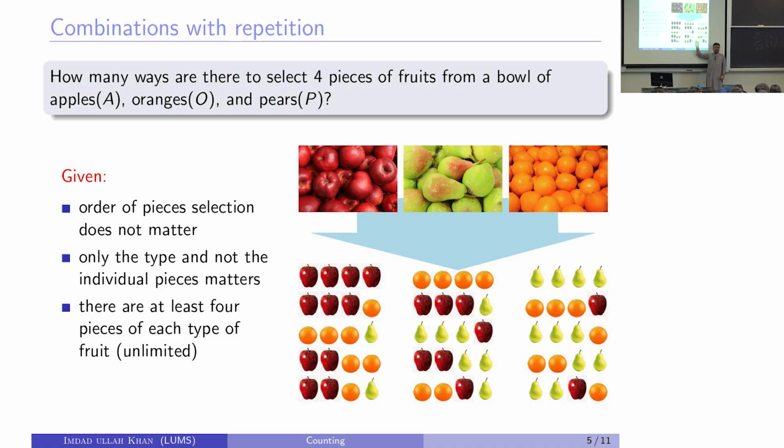But now I can repeat, right? There is a repetition here. Do you see repetition here? By the pigeonhole principle, there must be at least one repetition of an object, because there are 4 objects I'm choosing out of these 3. So I cannot fill up 4 places with 3 objects. Okay? So is this clear?